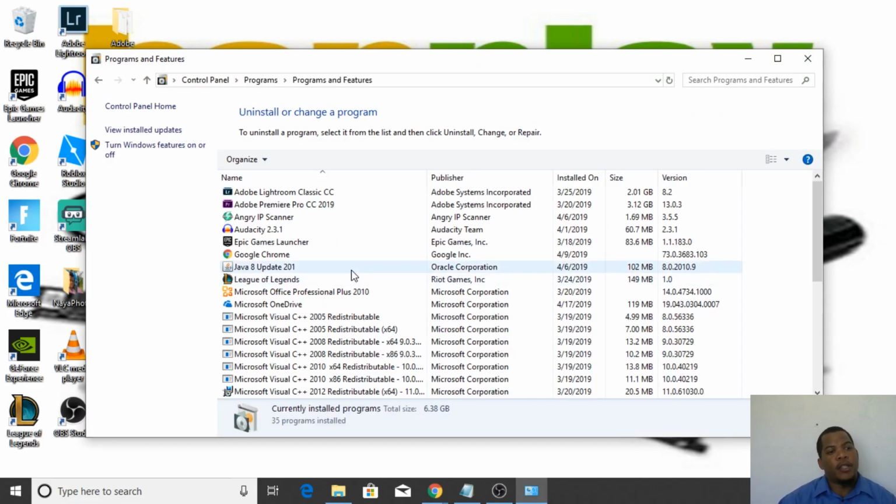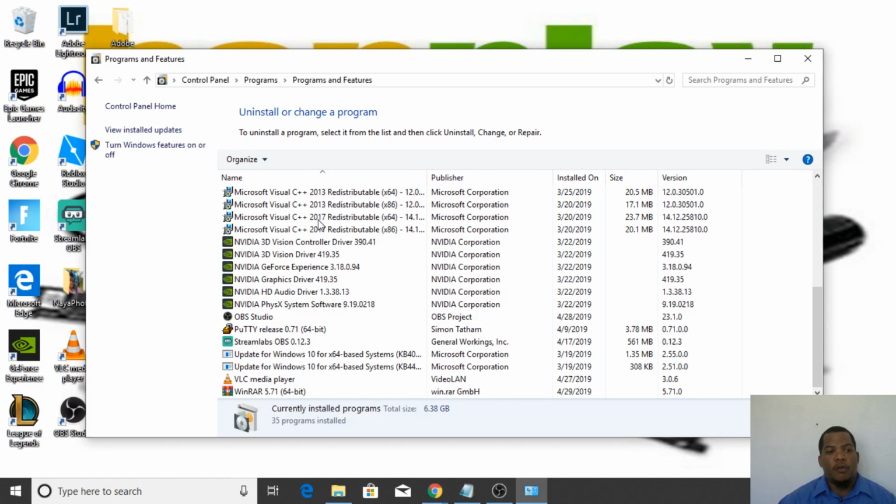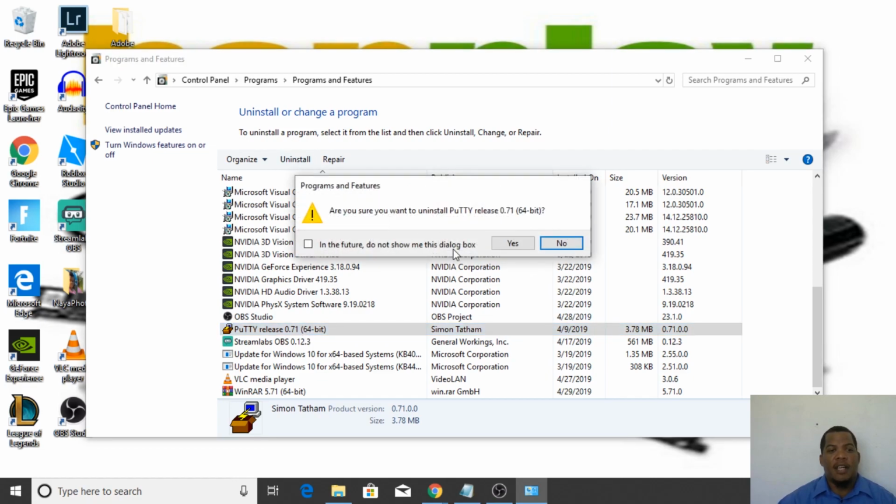So if there's a program that you don't want on your computer, and I like that my computer shows all the publisher, I know I'm in trouble when the publisher is not identified by Microsoft. And so if there's a program on your computer that you don't want running, you can always uninstall a program, and that is done through this particular area. And say for example, I didn't want Putty on my computer anymore. I could click on that and then choose uninstall. And it says, are you sure you want to uninstall Putty? And yes, and it goes through the process of uninstalling whatever software you have.